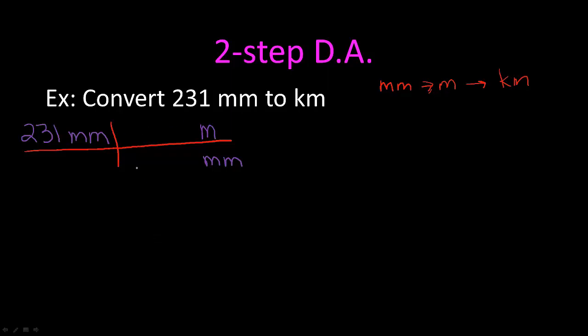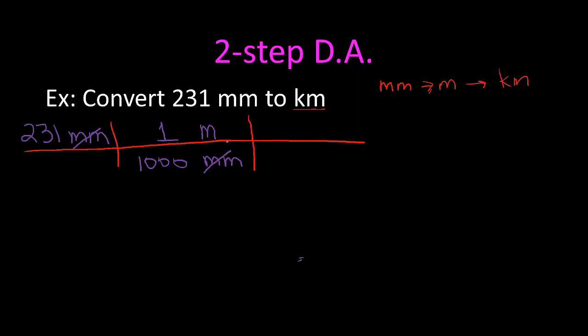After that, we take the ratio of meters to millimeters and put them in here. So we're going to ask ourselves how many meters are in 1 millimeter, or how many millimeters are in 1 meter. Well, we know there are 1,000 millimeters in 1 meter. Next, we cancel out our units that are in the numerator and the denominator. Okay, but we are left with meters. We don't want to be left with meters. We need to be left with kilometers.